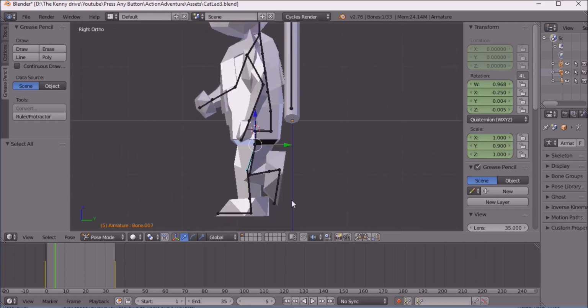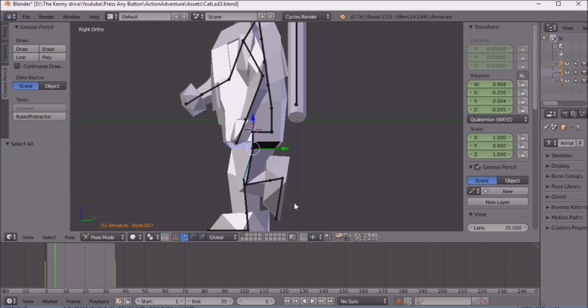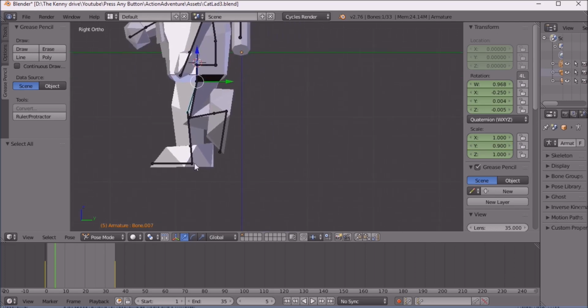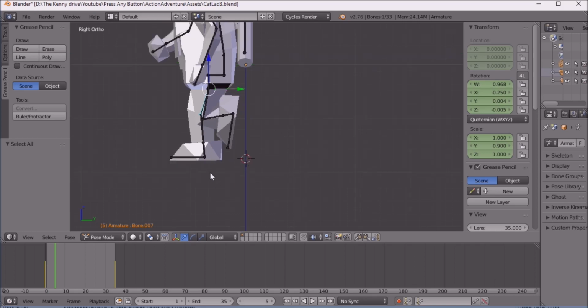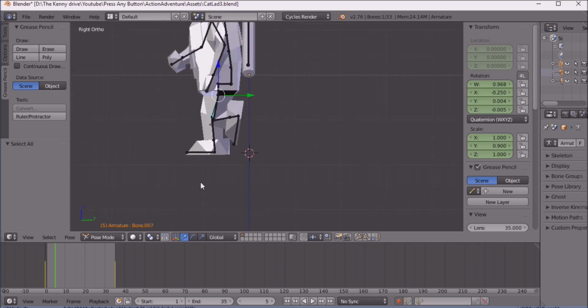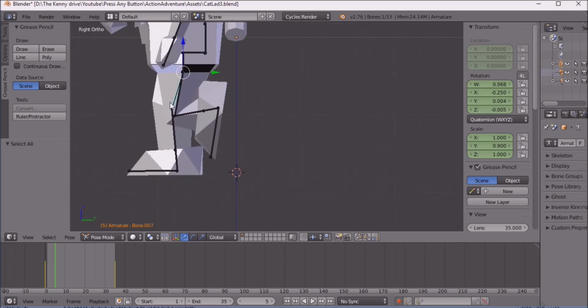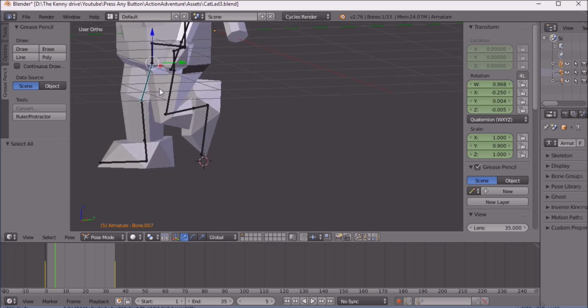But first we're going to do something really important. I'm going to take my 3D cursor, the one that I can use by left clicking. I'm going to position it where the ground is meant to be. And the ground is meant to be there. I'm going to use the bone because the bone gives me kind of an accurate suggestion on where I should imagine the ground. And that looks pretty good to me. So as I shift my foot, I don't want it to sink through the ground. I want it to be a completely horizontal movement.